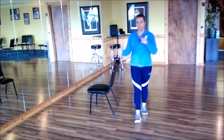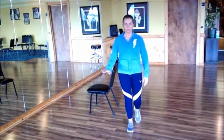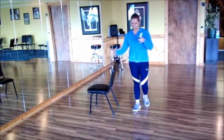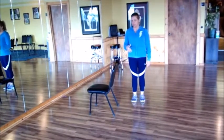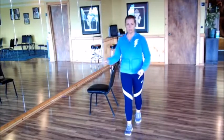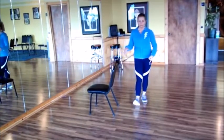So when I was at the Parkway Senior Living Place, we would have a line of chairs so they could hold on the whole time. So it really works well. A kitchen cabinet, countertop, hopefully it's a longer space, right? But even if you get three or four steps in, you can work on heel, toe, heel, toe, heel, toe.